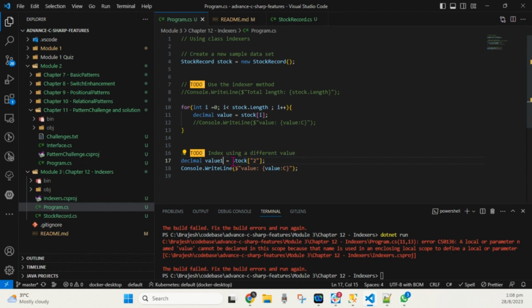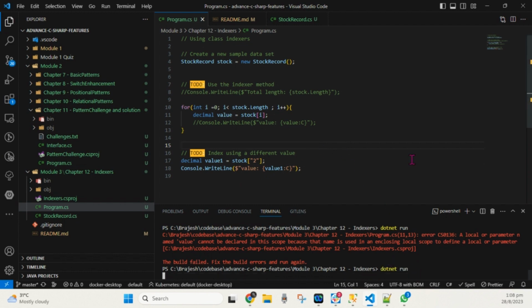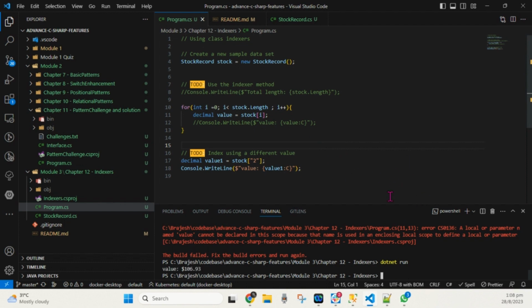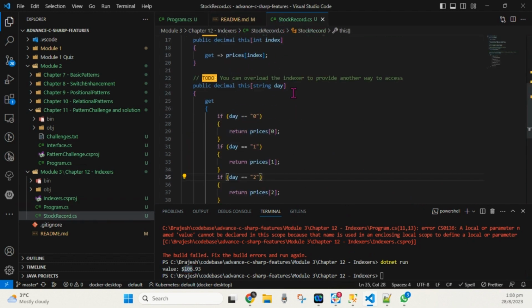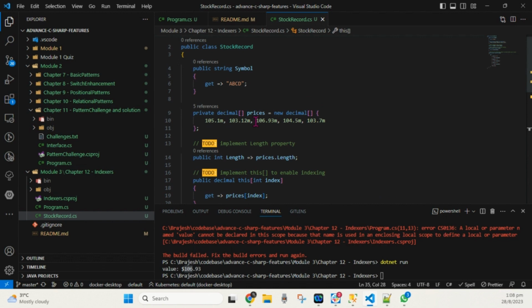I'll just rename this one to value one to avoid the conflict here. Now you can see when I run this, the value is 106.93.